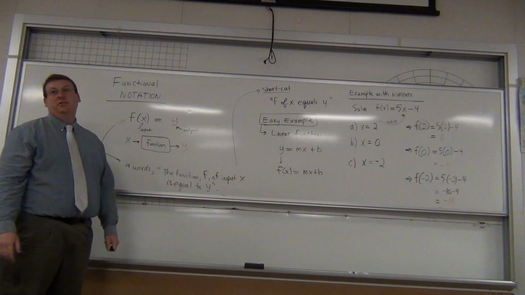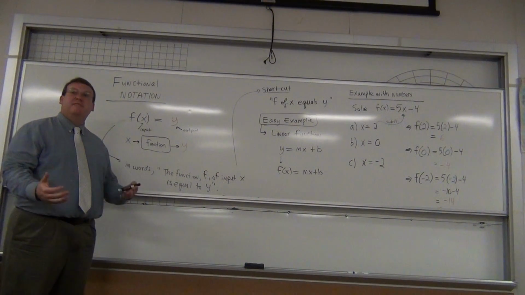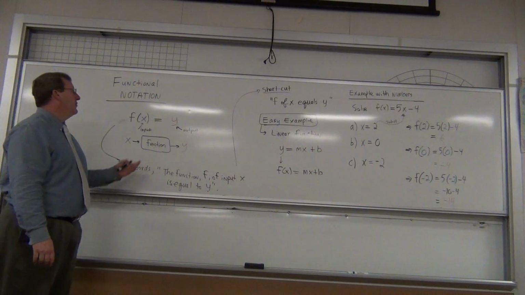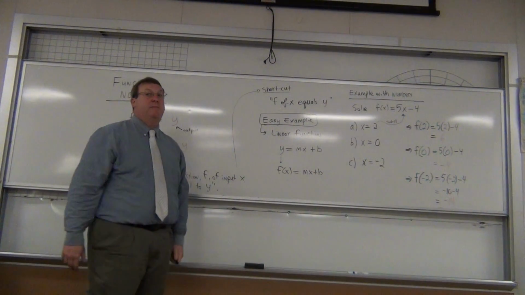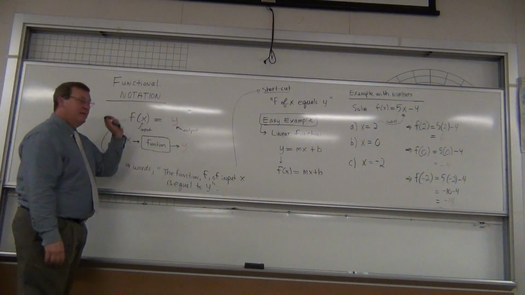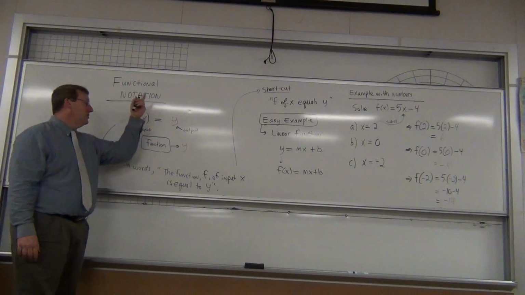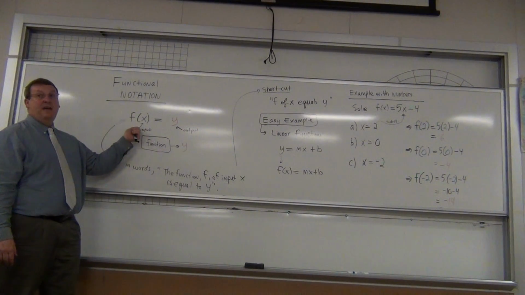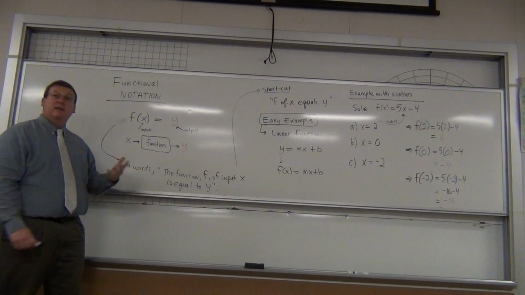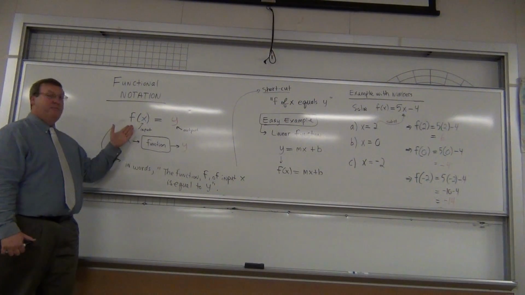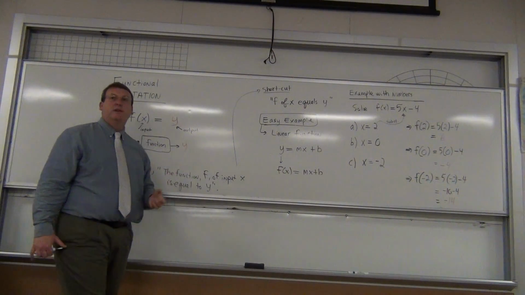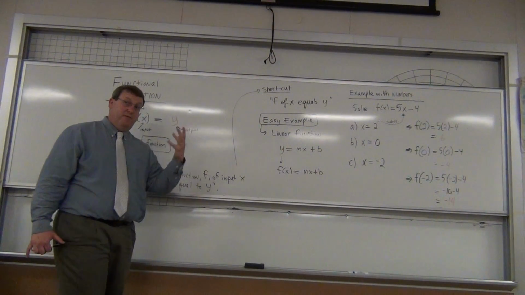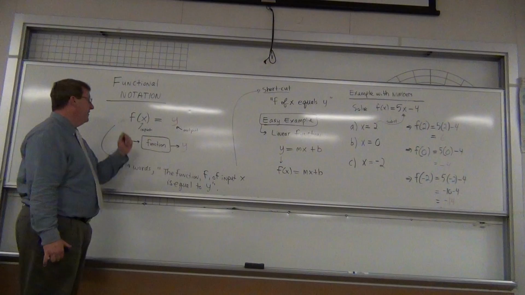Functional notation. So math is a language, as we know. We need to come up with ways to write it out and communicate what we're talking about. So again, the good old F word, function, functional notation. The letter F is used to say function. Key point here, math books and other people try to trick you. You can use any letter or symbol that you want to represent a function. But for common usage, let's just use F.